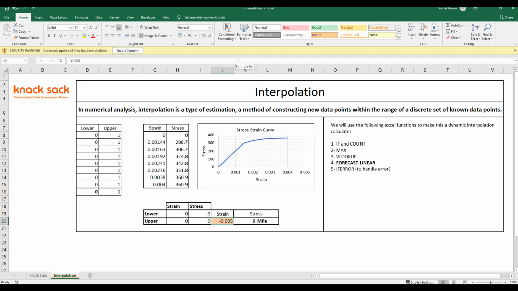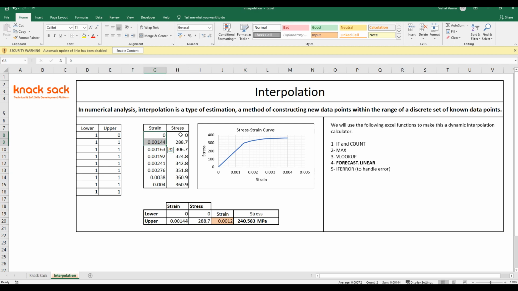So see, for minus 0.005 we are getting 0 because it is less than 0, what we have specified in the formula. See, for 0 it is 0, for 0.0012 it is giving some values. Let's check whether it is true or not. 0.002 is the strain value which lies between these two values.